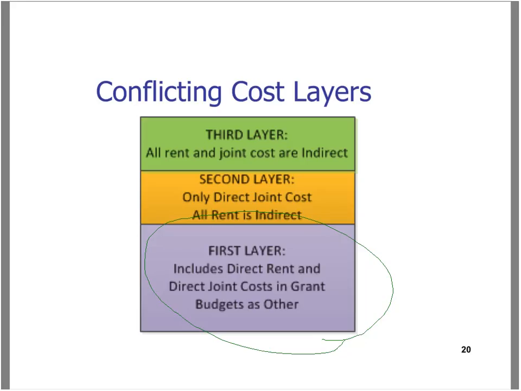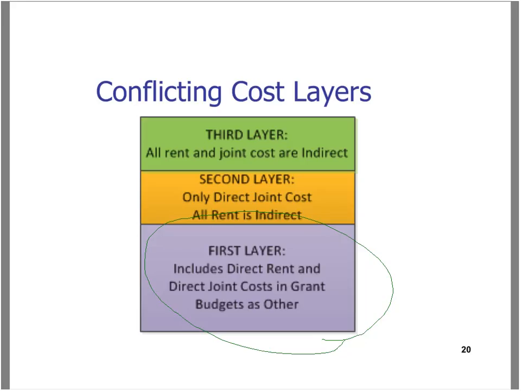And so in the first layer, the purple at the bottom, it includes direct rent and direct joint costs. There's just a few joint costs. The joint costs aren't that many items, like utilities, local long distance telephone, and some office and computer supplies. So because I wanted to make it simple in explaining it, they had two kinds of items that they could charge directly under the grant award agreement in their budget, and they were approved. Rent was one of them, and all these miscellaneous, what I call joint type costs, as well.